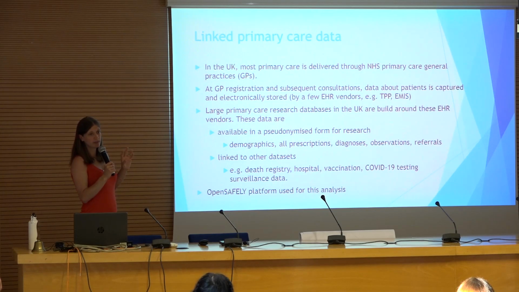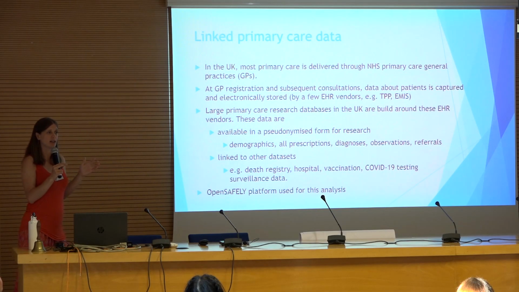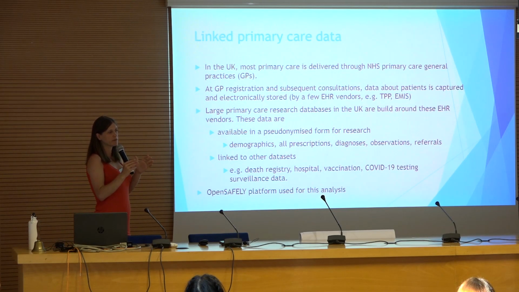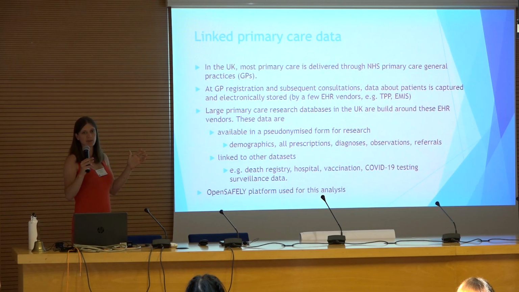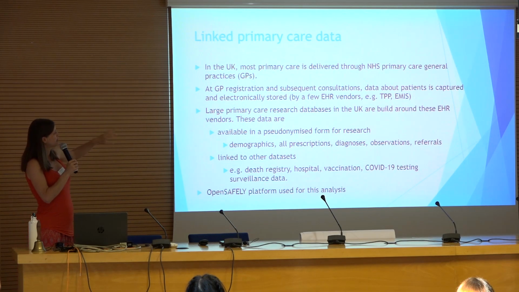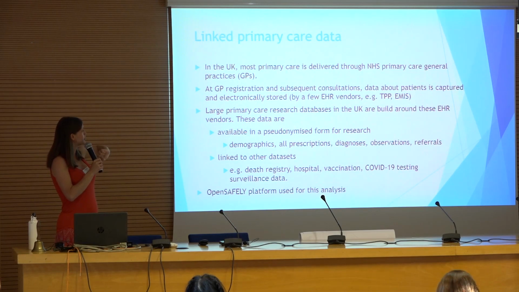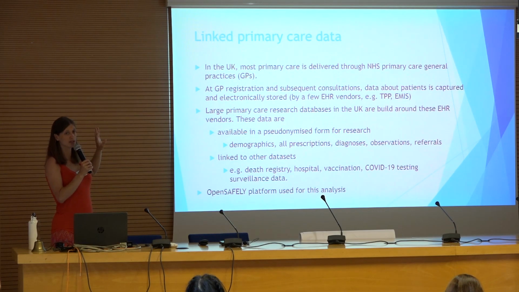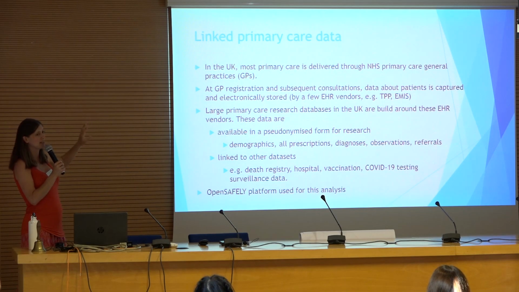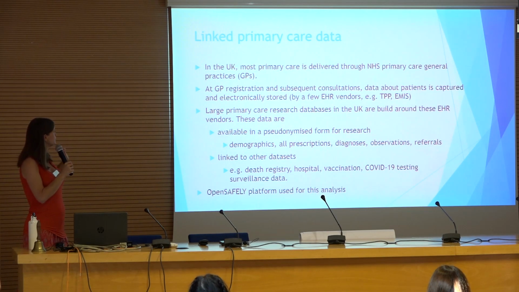There's not many of them, and in fact, two companies called TPP and EMIS hold most of the market share of electronic health record software in the UK. And the result is that we have several very large research databases built of primary care records that are founded around one or both of these vendors. So the data I'm going to talk about is built around the data held by TPP.